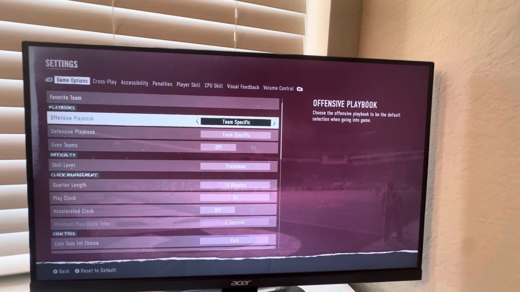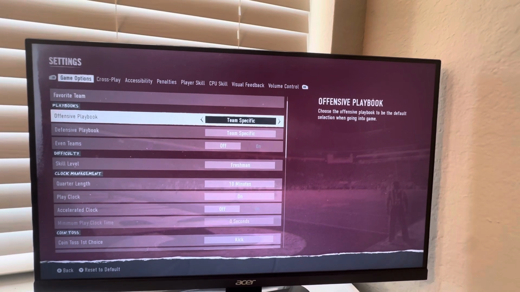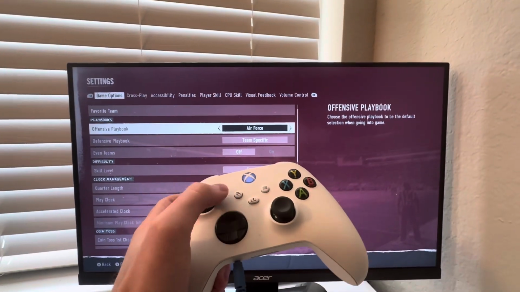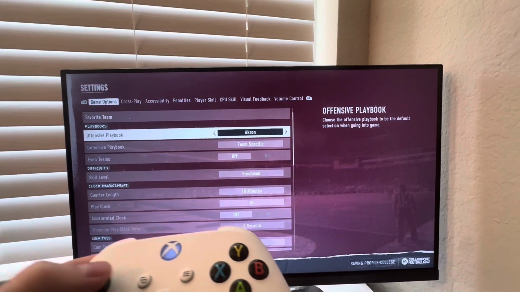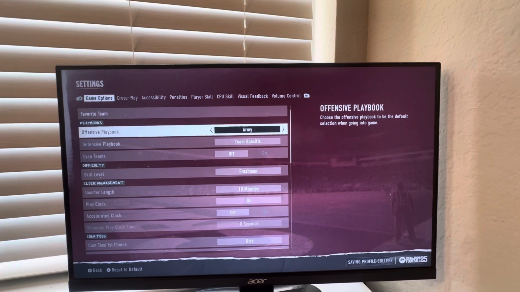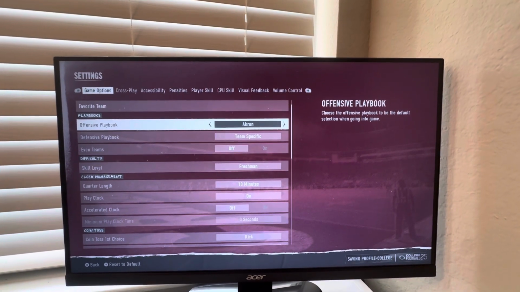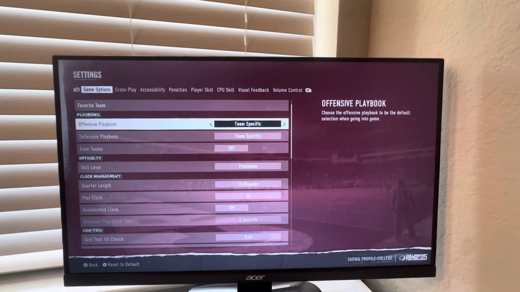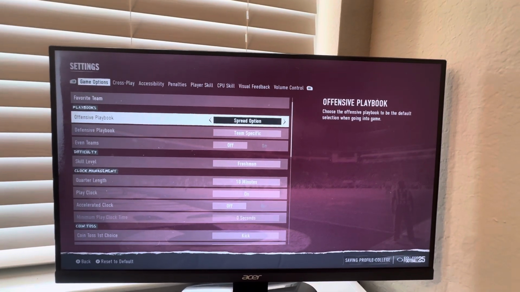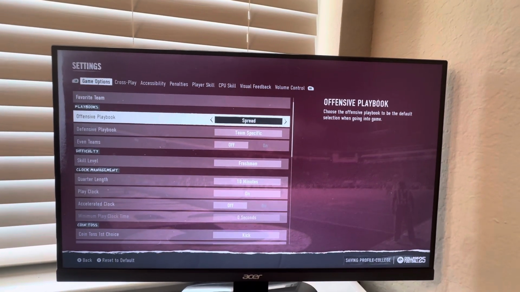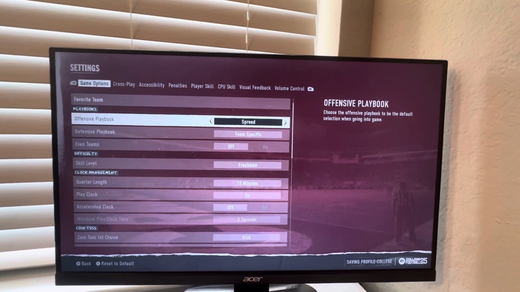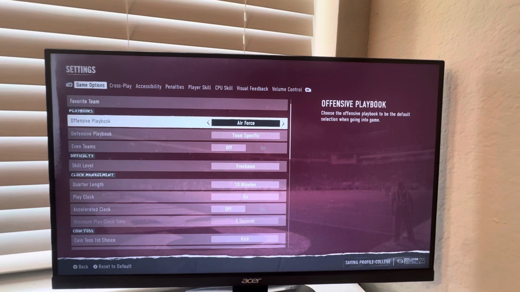If I want to, and I like another team's offense, I could choose that here. I could toggle with my controller right here, and I could go over to the team that I so choose to. So let's say that I want Army's offensive playbook, then I could do that. Now, if I don't, then I'm going to go back here to team specific, because to me that makes the most sense. You could also go to different formations. So spread options, spread, veer and shoot, run and shoot, pro style.